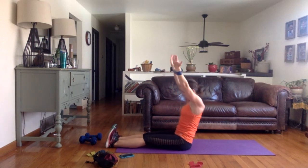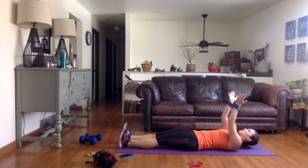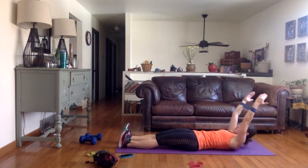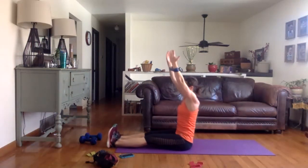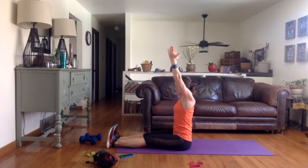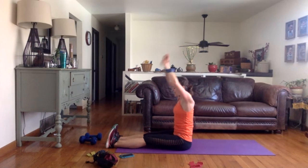Let's try it. Roll ourselves down. If you need to release the arms for a moment, that's fine. And then just put them right back to work. Good, exhale, tuck your chin, try to keep your arms right out in front of you, roll up, and pull your arms apart, rotate, right through the center, and exhale, rotate, and right through the center, and done.